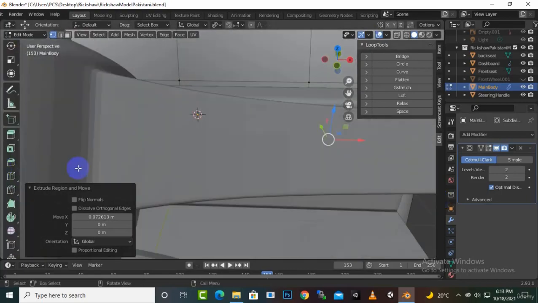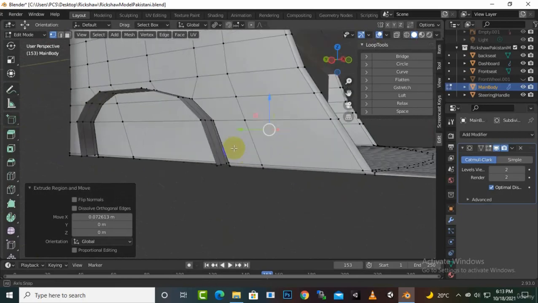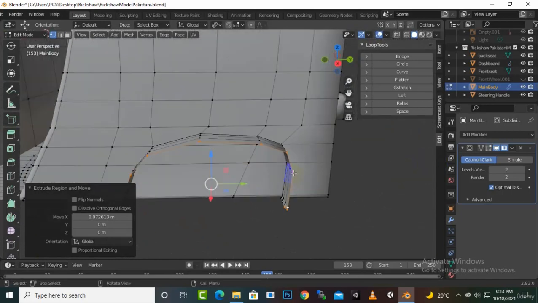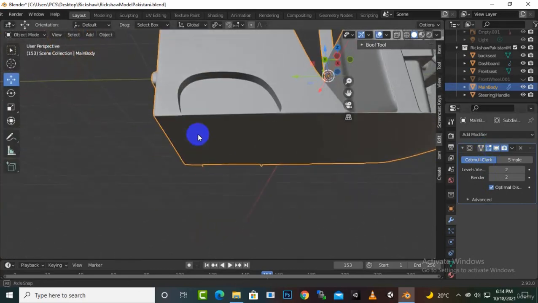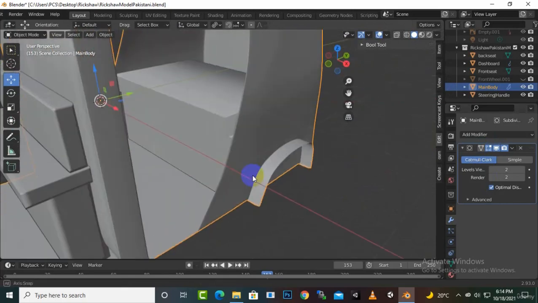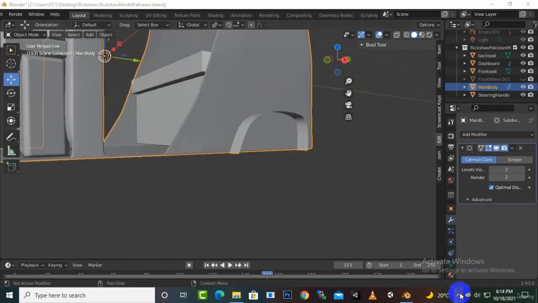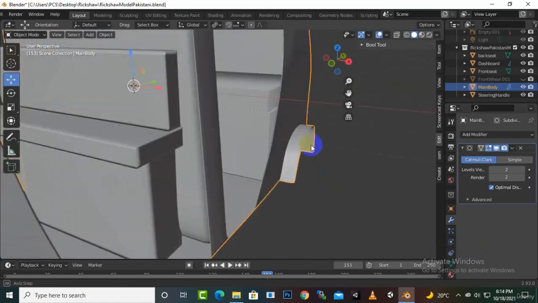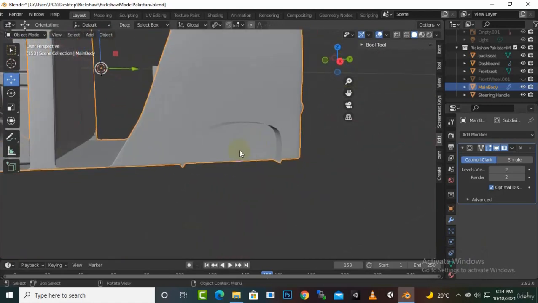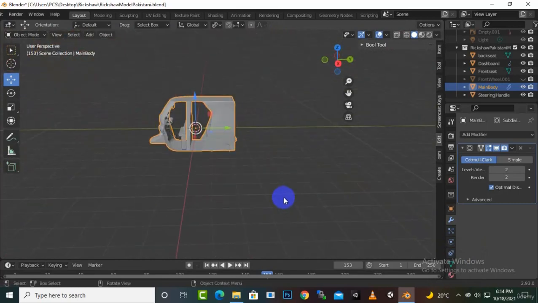Okay, so whenever we do this type of work, sometimes we have a lot of problems with the consistency. Anyhow, we can apply the modifier, and now you can see we have a nice loop here like this, and that is fine. We will add our wheels here. Although we should cut out this section as well a little bit if we want to, I will not do that. I will keep it like this, and let's create the wheel now.